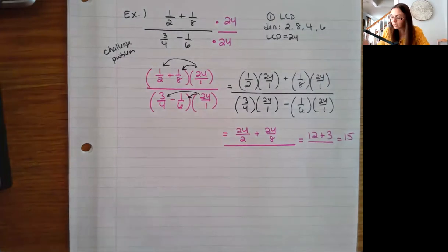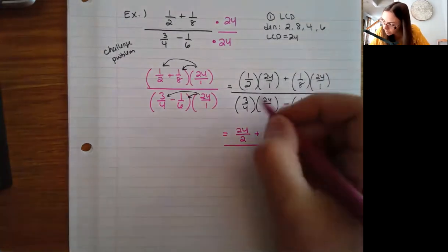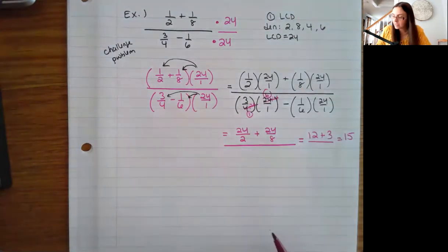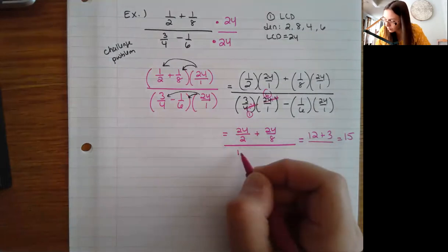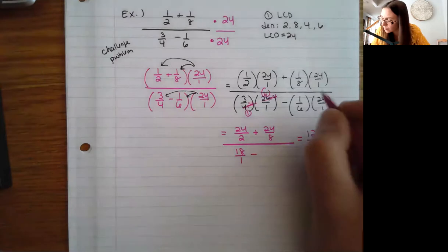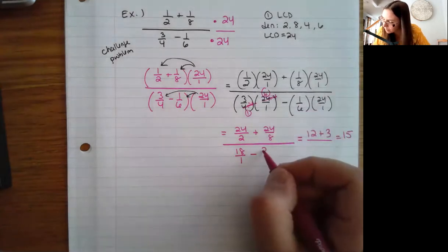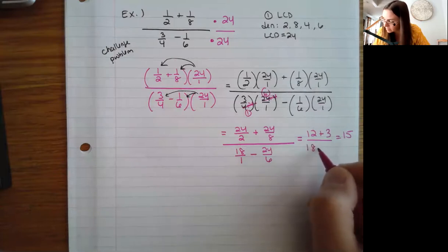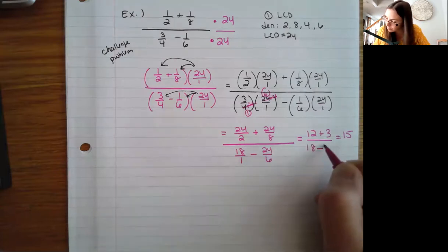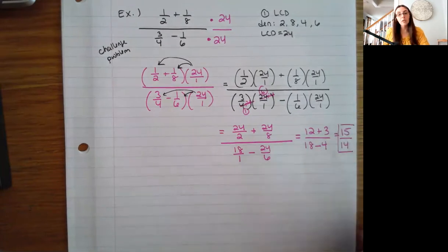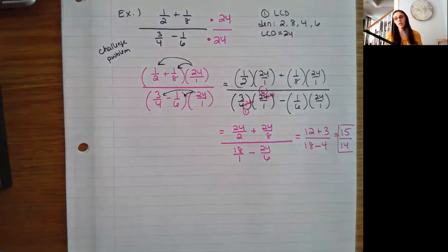Now for the denominator, I am going to do a little bit of simplifying here. So I am going to divide this by 4 to start. Those numbers are getting kind of big. So I have 3 times 6, which is 18 over 1. And then here, same thing. Actually, this one's not too bad. 1 times 24 is 24, and 6 times 1 is 6. So I get 18 minus 24 divided by 6 is 4, which is 14. So we do get that same answer, just a different strategy here.